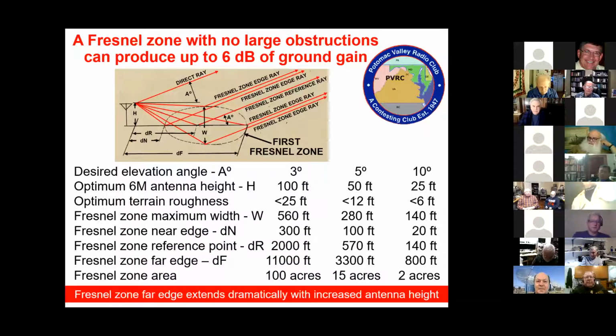So let's get very specific now about this reflecting zone. And keep in mind that these are the dimensions right to the edge of the zone, and you really don't have to, when you get near the edge of the zone, those are the last few tenths of a dB of gain. So you don't have to have absolute freedom of obstructions and terrain irregularity all the way to the edge, but it's nice to do it if you can. But certainly in the middle half of that.